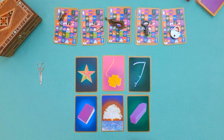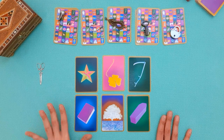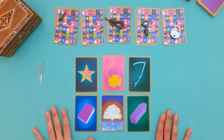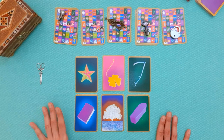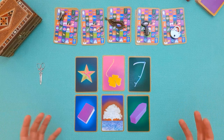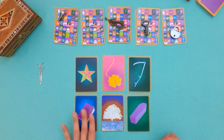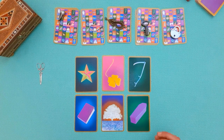Now, the star and book is, I would say, a beautiful message of positive news, but also maybe more like a revelation of sorts. And also, I would say, a lot of inspiration. And it can even be outright spiritual. So maybe you're after some spiritual pursuit. It can point to something like insight and enlightenment and that deeper kind of knowledge. And we have the tree and clover around here that really help deepen this sense of knowledge.